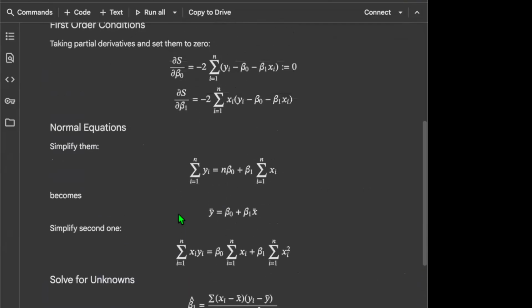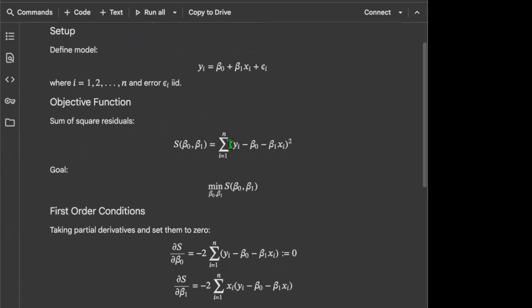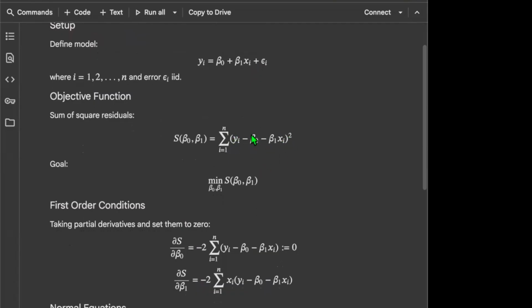So now let's recap everything. First things first, you have a model. There are a lot of assumptions here that we're making, right? It's a linear association. There's no nonlinearity. There's no power terms whatsoever. The error is IID, right? These are all assumptions. Beta 1 and xi is linearly associated with yi. Xi has to be independent, right? So we're making a lot of assumptions. And the objective function is also well defined, right? So you have to take parentheses, you have to take the square, you have to subtract one from the other, right? These are all well defined.